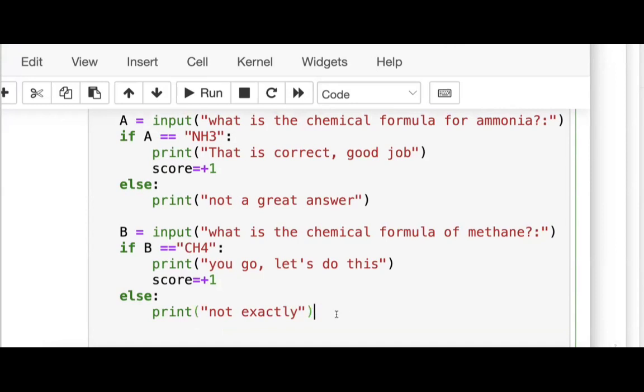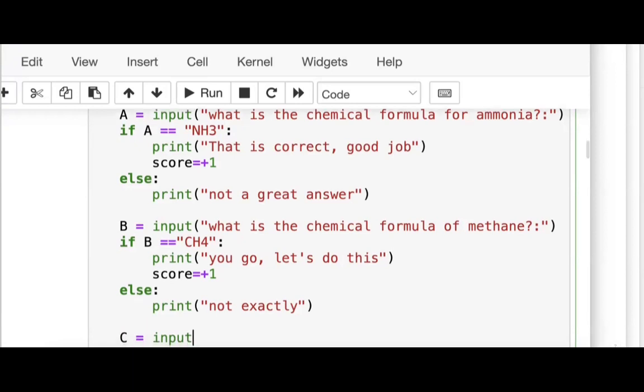Okay. Now go out of that loop and say, no, sorry, C. Input. It should be in a string. What is the chemical formula for table salt?